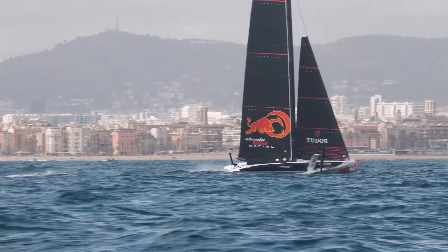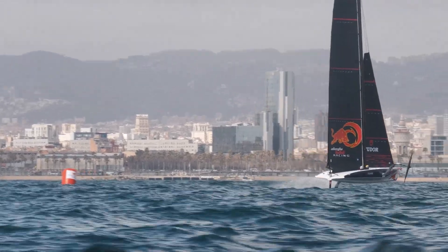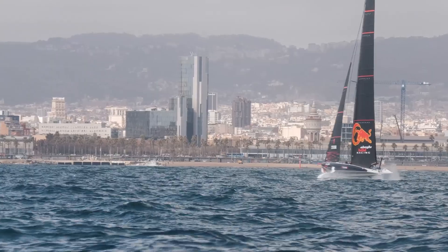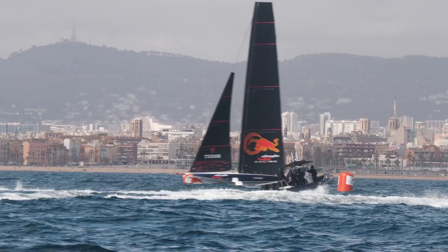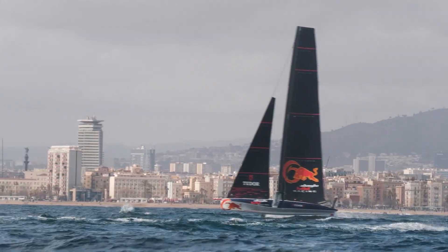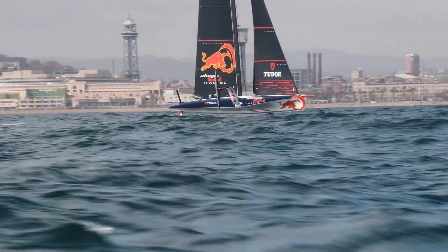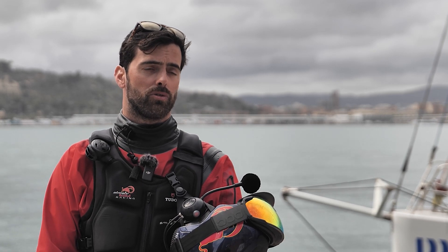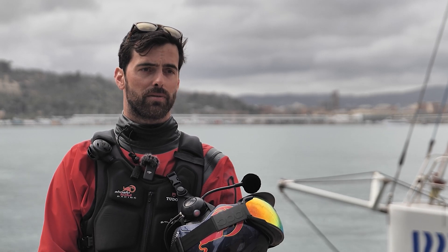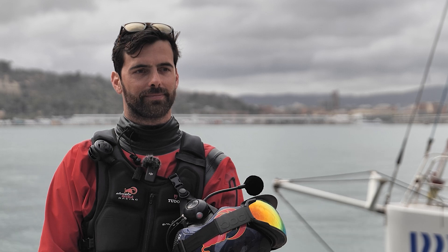So how do you trim the mainsail as you transition from displacement to foil? Do you have to dump the power immediately once you're up on the foil, or are you trying to maintain the power as you turn upwind or downwind? To do the pop-up onto the foil, you really need consistent heel and to avoid any heel. As soon as you reach a certain target boat speed, you can provoke the foil by pumping a bit on the main. And as soon as you pop up on the foil, the speed grows very fast and you can trim on, stabilize the fly, and just follow the good direction. Thank you very much.